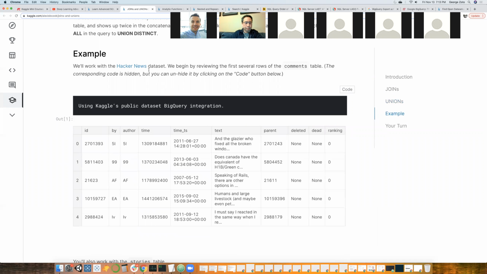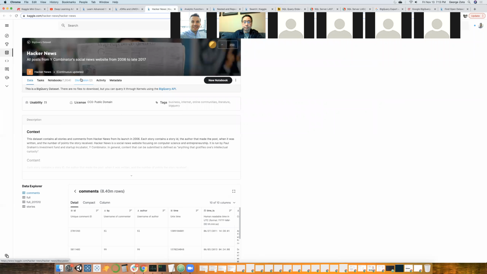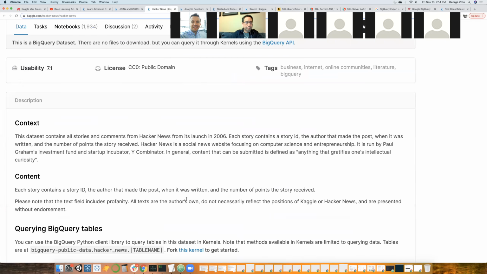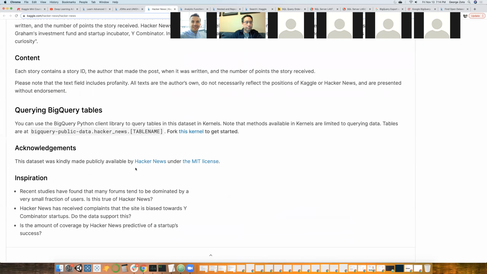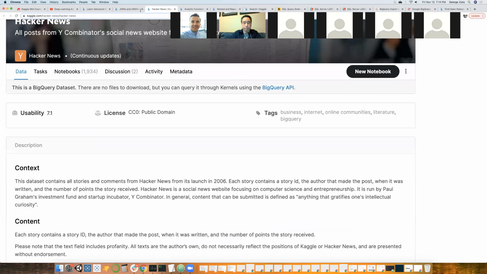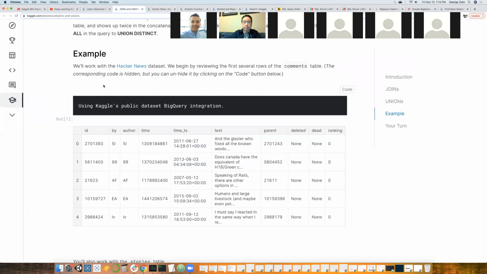All right, let's look at a real life example. This is from this BigQuery data set on Kaggle on Hacker News, and we saw it a little bit last time on comments and posts. It was an interesting data set. So let's refresh our minds a little bit and see what operations we can do.